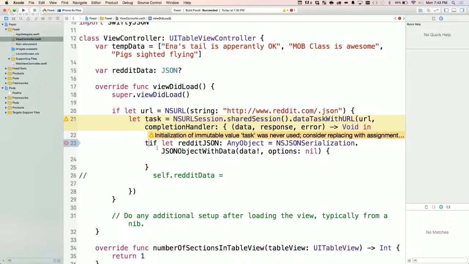You had your options, NSJSONSerialization reading options, and dot allowFragments. That is obviously not one way to do it.